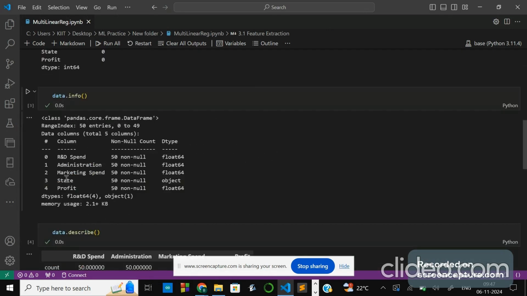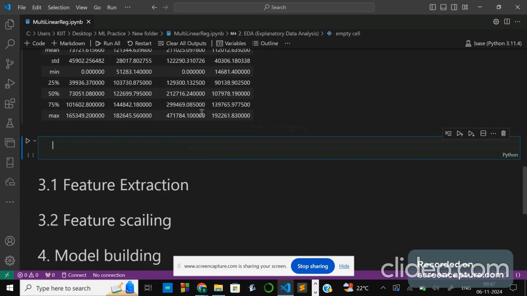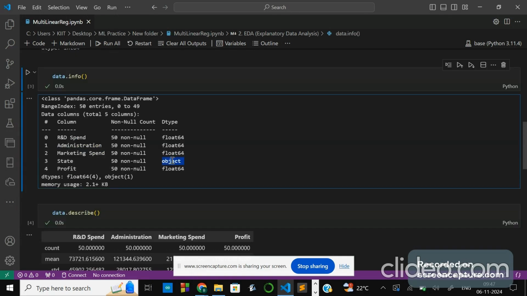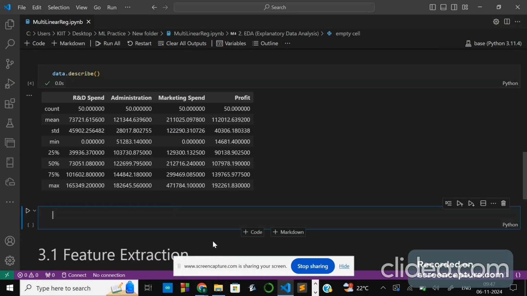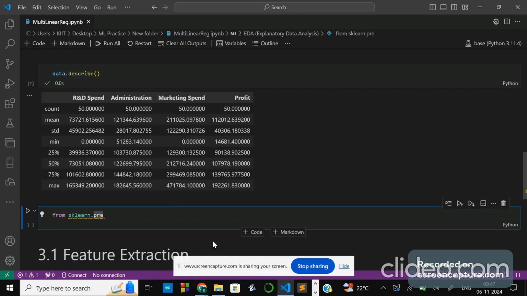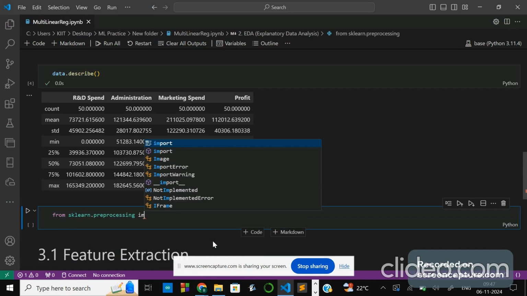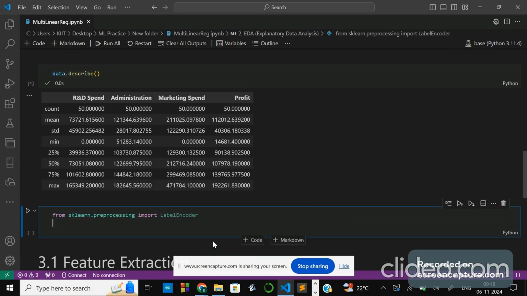Now in the next step I will use feature extraction, but before that I have to change this object to float or integer type. How can I do that? From sklearn.preprocessing import LabelEncoder.